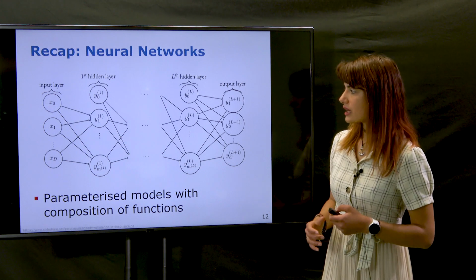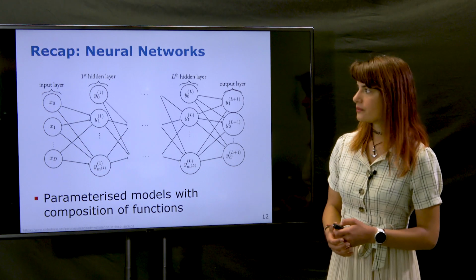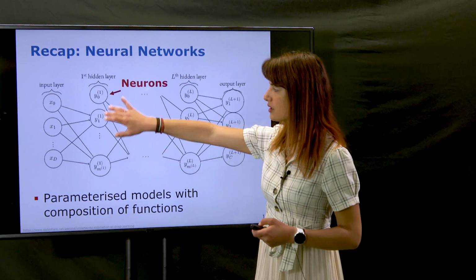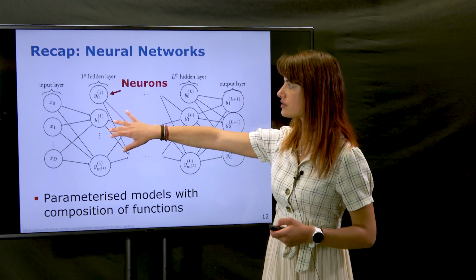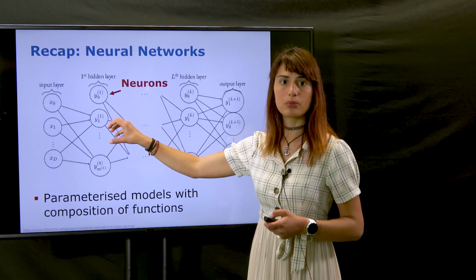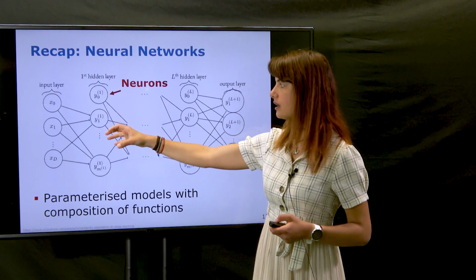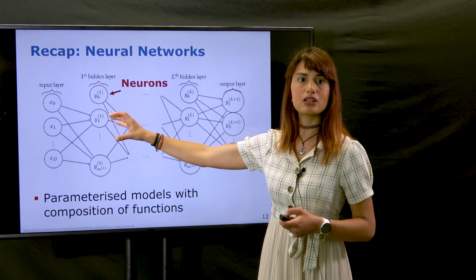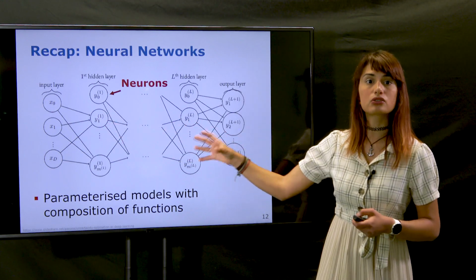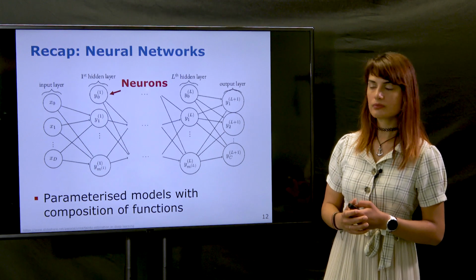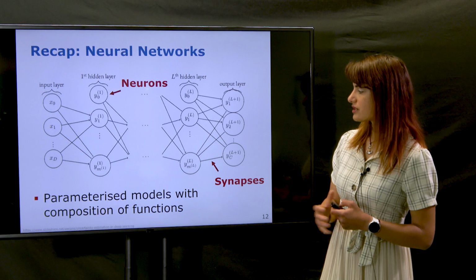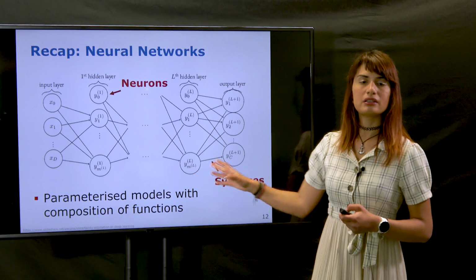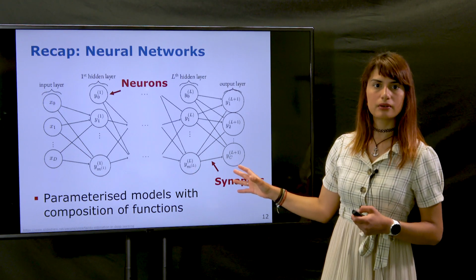This neural network has two key elements within it. So we have the neuron, these circles, which are essentially a function. The neuron accepts different inputs, performs some function called an activation function, and outputs something to the next neuron. And the second element is called a synapse, which is essentially the link between different neurons in the neural network.